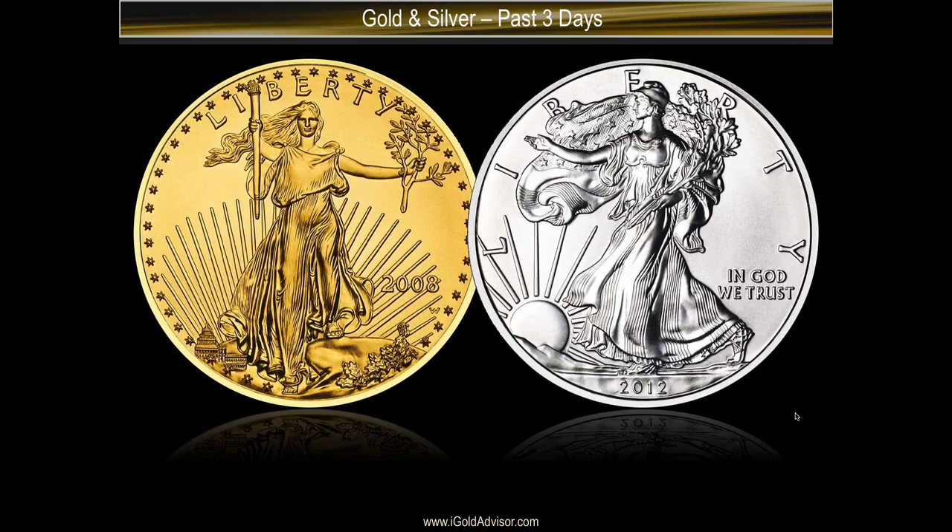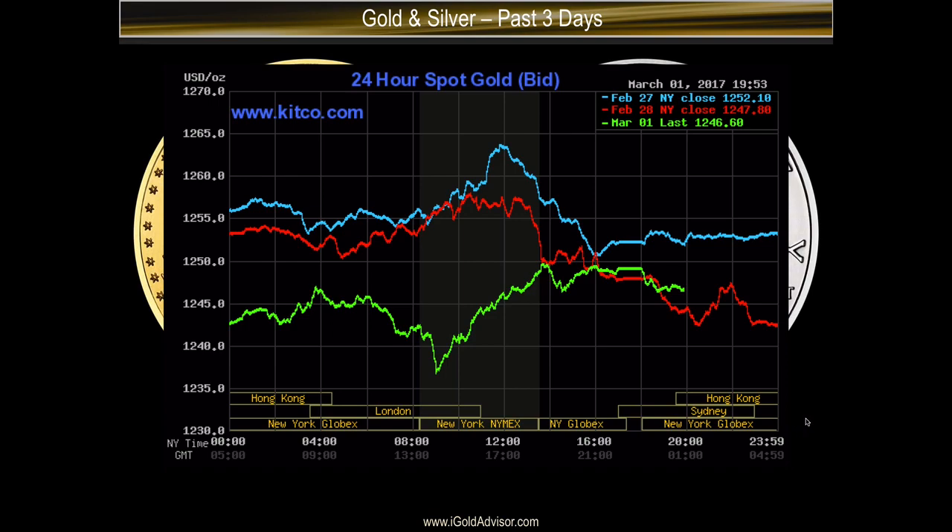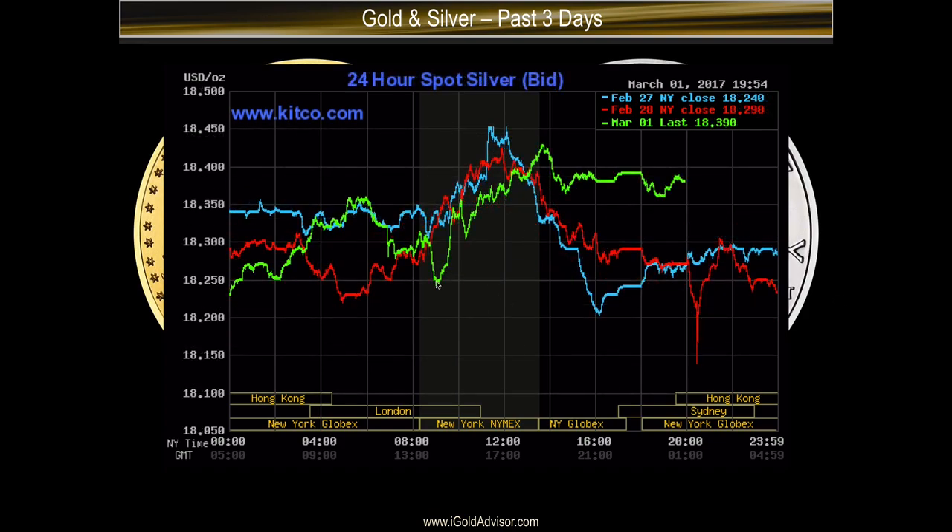When you see what we have seen here over the last few months — silver showing relative strength compared to gold — you know that has positive implications for both metals. When silver is rising relative to gold, we tend to see strength across the entire complex. We can see the bit of weakness coming into gold over the last couple of days falling just below $1240. I think this is going to be an important pivot point to watch, just below the $1240 region. Switching over to silver, notice silver not making a new low for this move today, basically just holding its own over the last three days. So you're seeing the relative strength in silver, which is equating to an improving gold-to-silver ratio over the last few months. I do want to focus on silver specifically in this video.